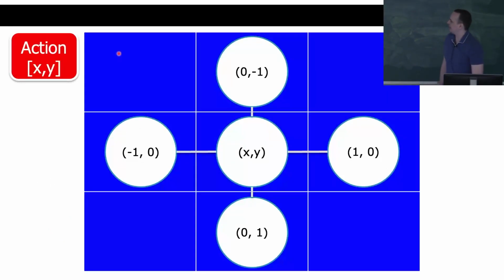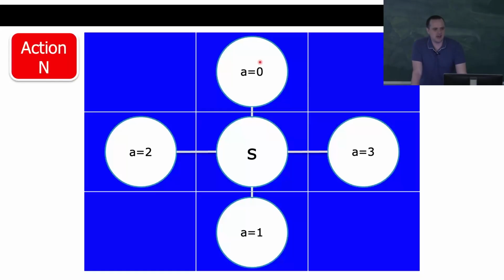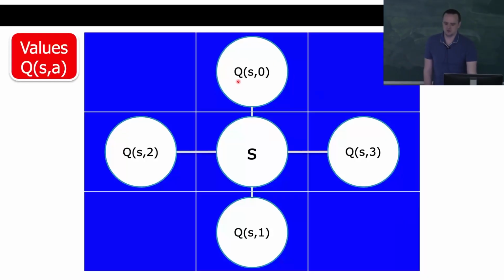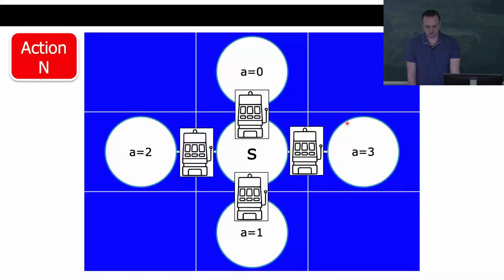So here are the actions that we have in our assignment: going up, down, left, and right. We can think of these as action 0, action 1, action 2, and action 3, and then these are the bandits. We don't know how good going up is at this state until we've tried it. We don't know how good going left is at this state until we've tried it. And so these are the values Q(S, up), Q(S, down), Q(S, left), and Q(S, right). It depends on the state that you're in. Okay, so just keep this in mind.